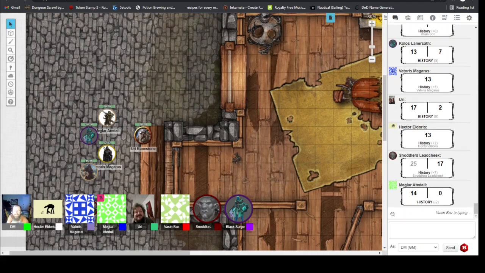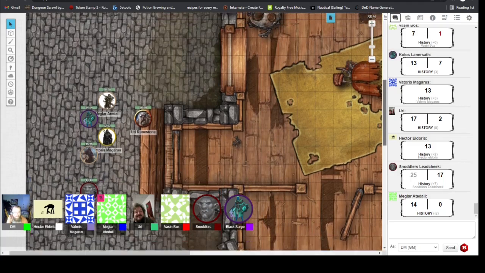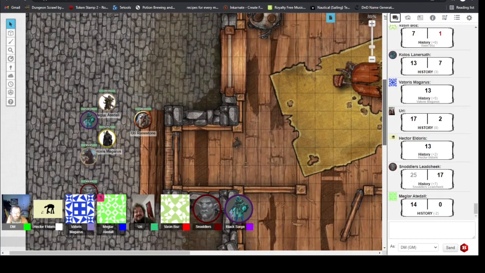As we leave, can I just look around the room and see if I can spot any hidden weapons or doors, without putting my hand against the wall or whatever? Yeah, make a disadvantaged perception check.